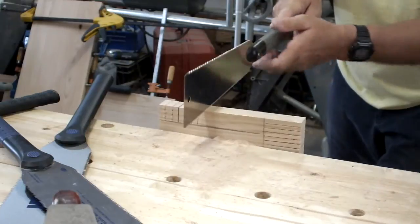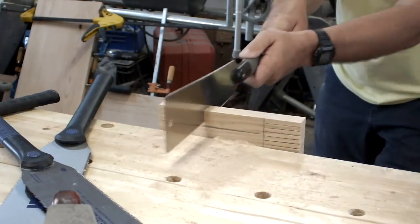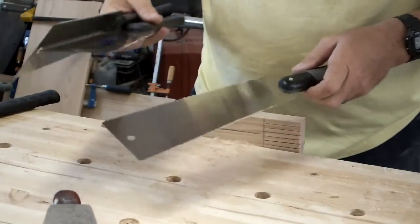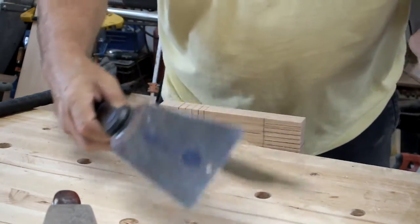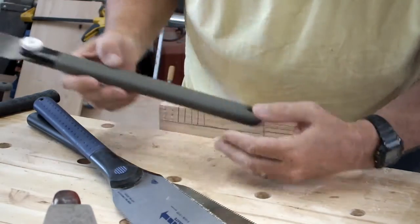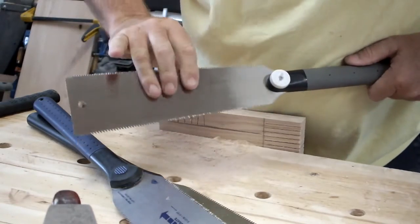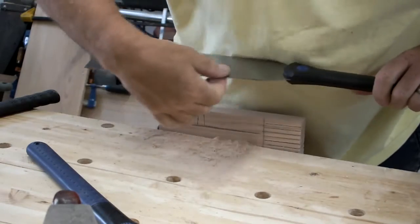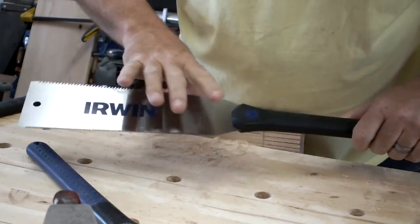Starter cut. 1, 2, 3, 4, 5. So virtually the same cross-cut qualities and results with this saw, but that's not the only criteria. This handle's the best one of any of these. This screw tightens and it's rock solid. This does have replaceable blades. I'm unsure if the Irwin has. I've been told they do not have replaceable blades. You just buy it, but they may.